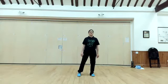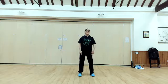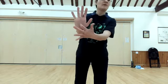transfer the weight. So you want your weight to settle just behind the ball of each foot. So if I show with my hand, it's that area but in the foot. That area but in the foot.